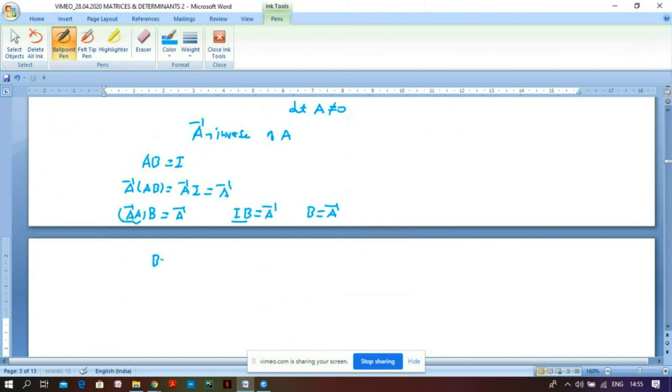Once B is A inverse, I can post-multiply with A. So BA is A inverse A, which becomes I. So you get BA equals I. From AB equal to I, we have derived BA equal to I. So AB equals I implies BA equals I. We will use this result in finding inverses, showing that only this much work needs to be done, nothing else.